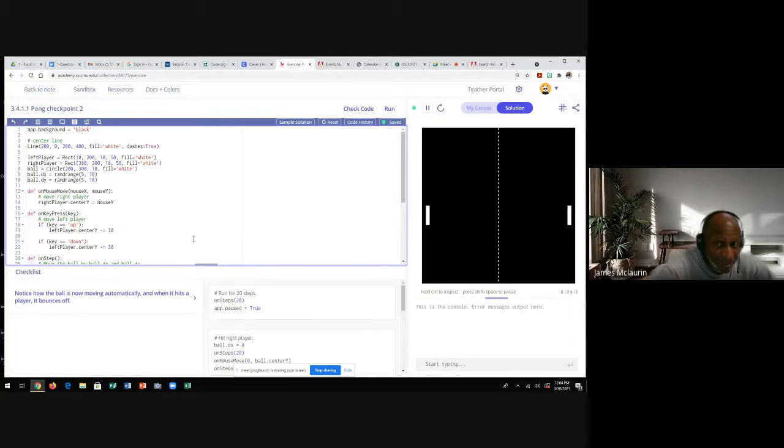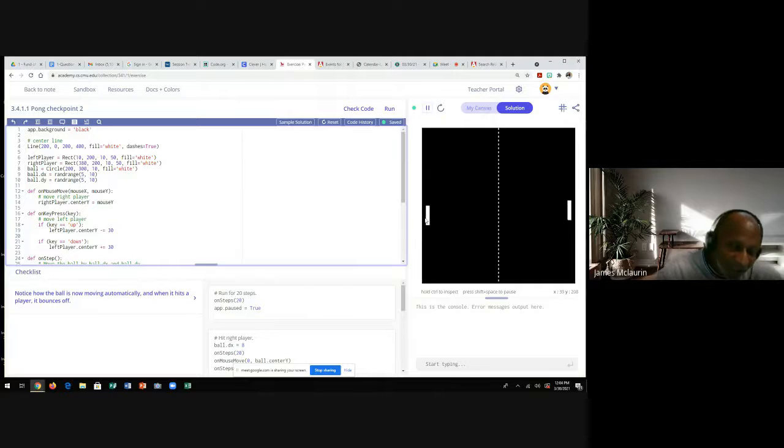The center line is that dashed line, and you can see the line of code on line 4 that creates a center line. And then you have a left player. And the left player is defined by the rectangle. I'm going to point to it here, the rectangle here.